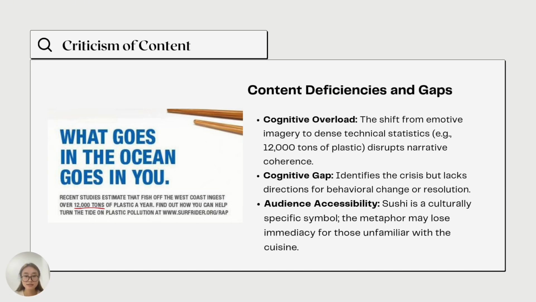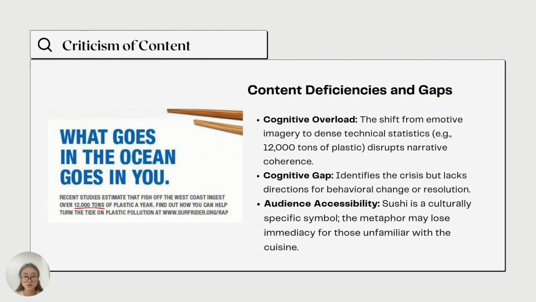However, this slide focuses on limitations of the content. One major issue is cognitive overload. The sudden shift from emotional imagery to heavy statistics, such as the amount of plastic waste, breaks the narrative flow and may confuse students. In addition, while the poster highlights the problem clearly, it does not offer any solution or behavioral guidance, which creates a cognitive gap.